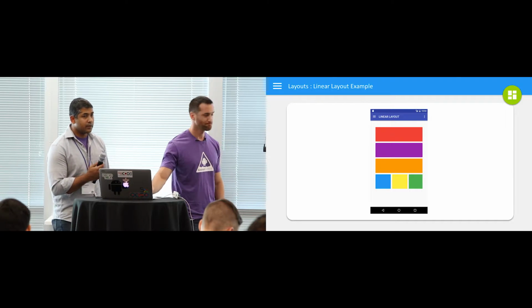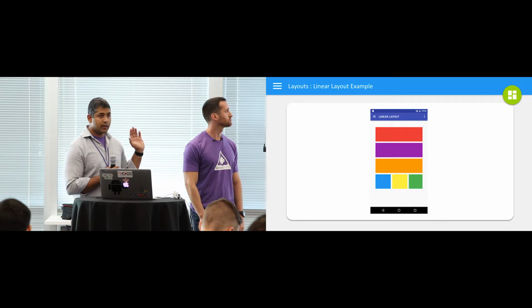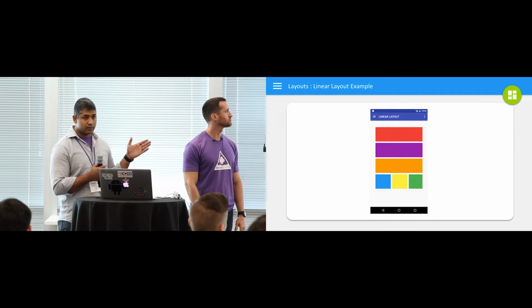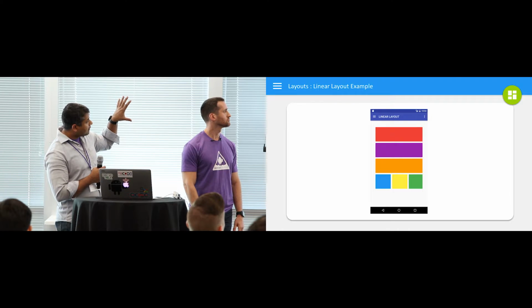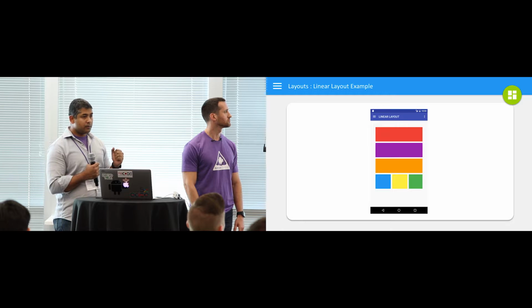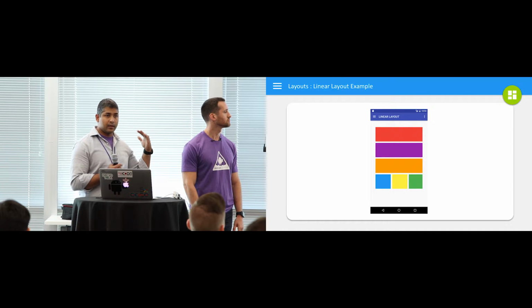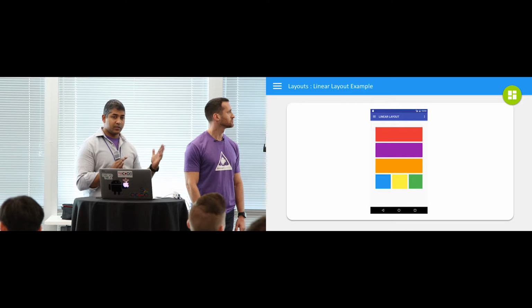Sure. In this example here, I have an example of two linear layouts. One is laid out vertically and the other is horizontally. If you see the first linear layout, I have 3 rows which are stacked vertically, and the next is 3 horizontally. And they do not overlap because the linear layout has the gravity attribute which is centered right now.